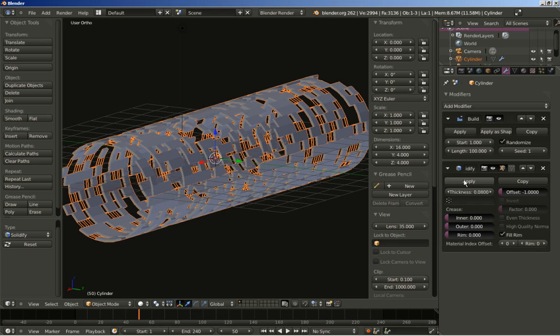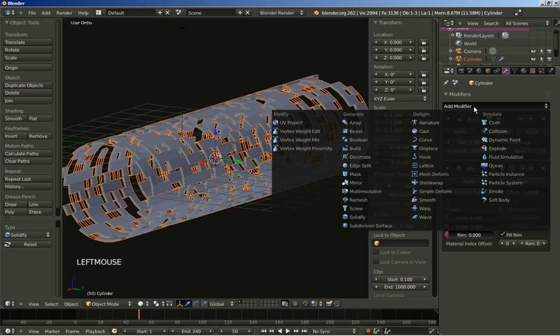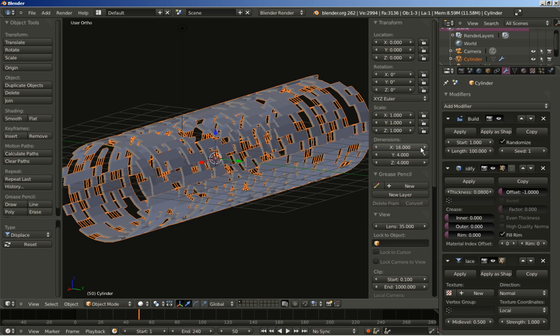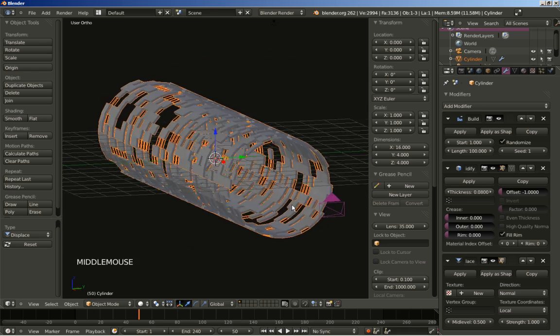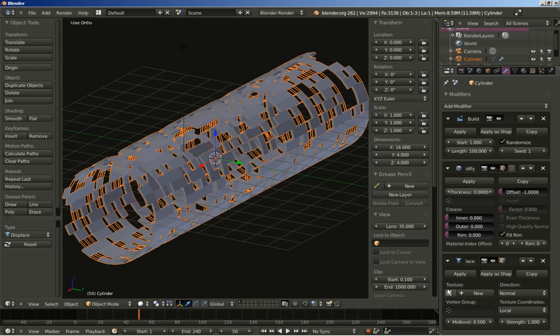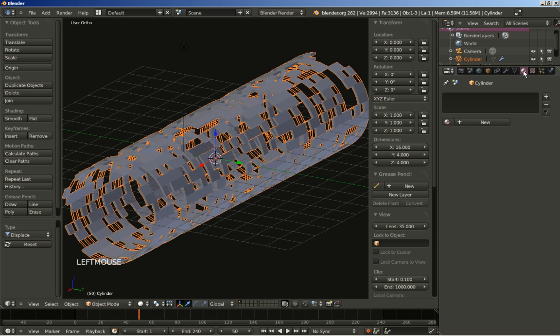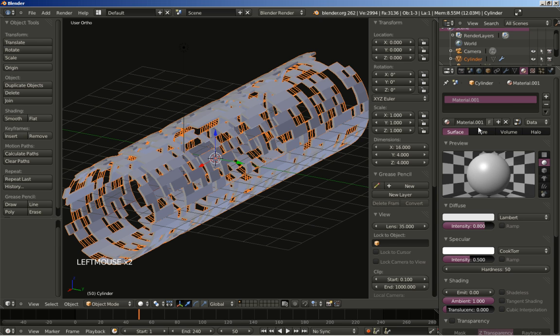What I'm also going to do is add a third modifier, and it is going to be a Displace modifier. Now click Displace, and what the Displace modifier needs in order to do something, because as you can see now it doesn't affect our cylinder, it needs a texture. Now I'll go over here at the object materials. I'll add the material to my cylinder.